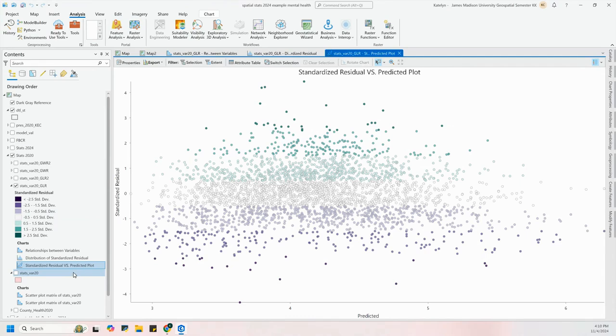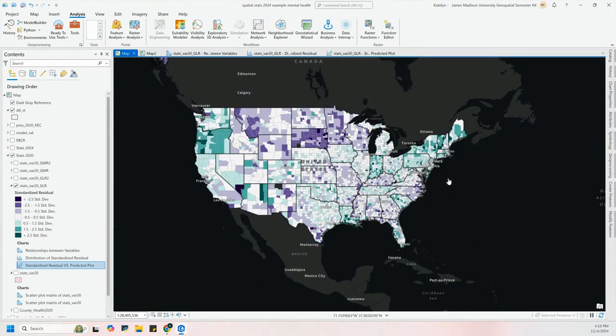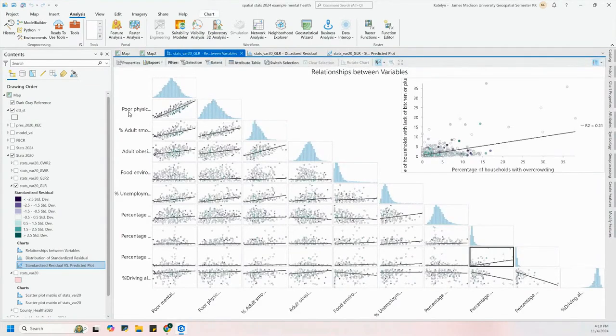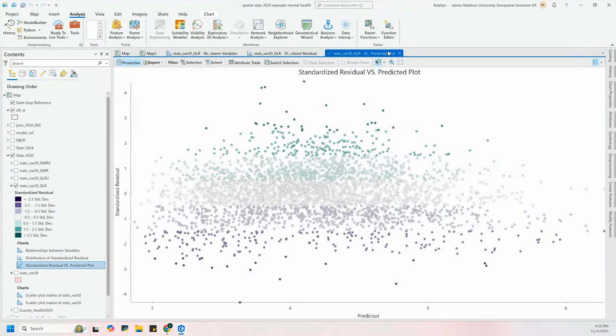For your first GLR, you are going to need all of the above. Oh, not that one. You're going to need this map so you can export this layer, and you are going to need these 3 charts. So format this the way you want it. Take a picture, take a picture, take a picture. They might come over when you export this layer. I've had mixed success with it, so you might have a chart. Otherwise, as long as your screenshot is clear, you're good to go there.